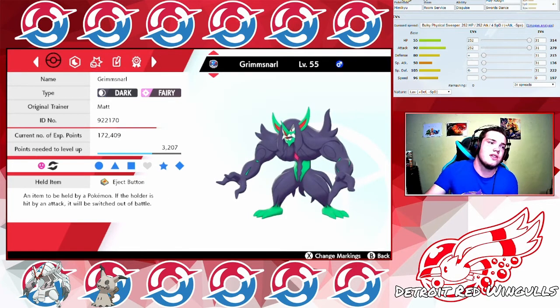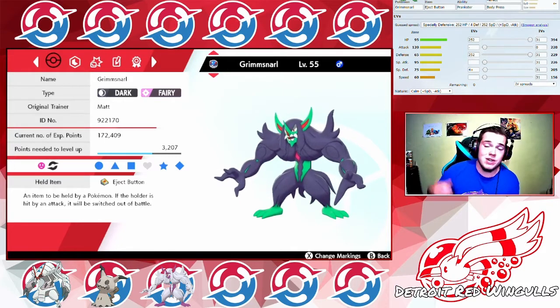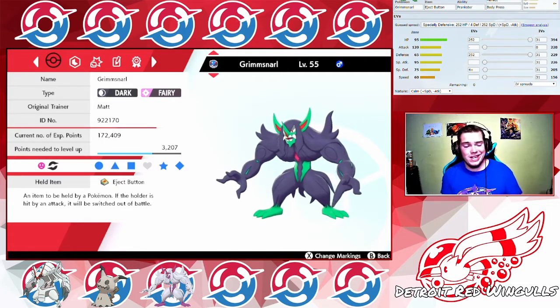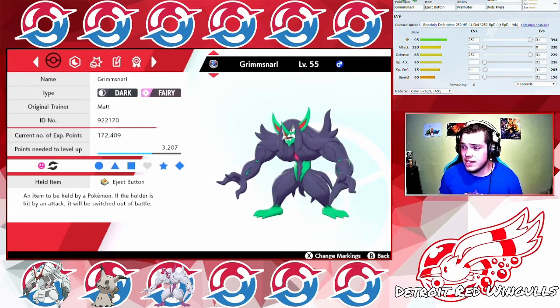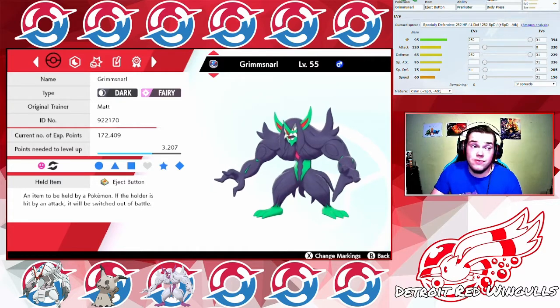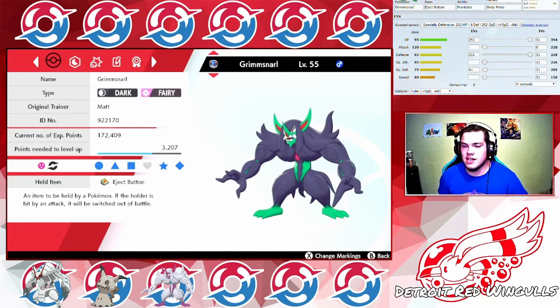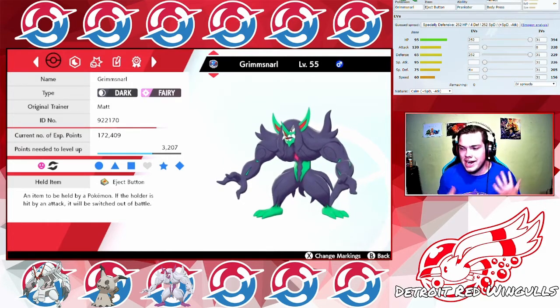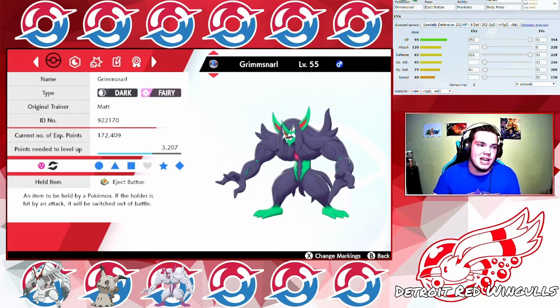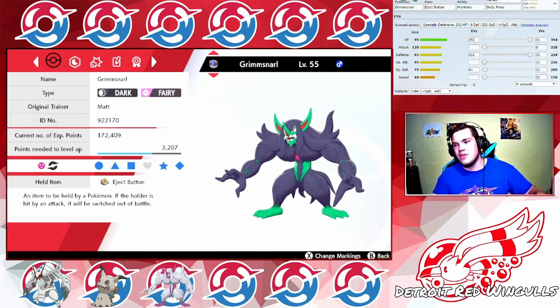Up next, we got Grimmsnarl, and Grimmsnarl was something I tried to use last time around. It didn't work so well for me, but I did change up the set a little bit this week. I am running an Eject Button because Grimmsnarl's priority is not to transfer items, not to lose items, but to be an annoyance. So what I can do is if we see a Lagging Tail Klefki again, like last time, Eject Button is switched on to the Klefki, I then hit it, it then pops out, and I have a better matchup coming in next time, and I can set up and run my fade the way I want to run my fade. So that's a lot of fun, and the big purpose of Grimmsnarl.